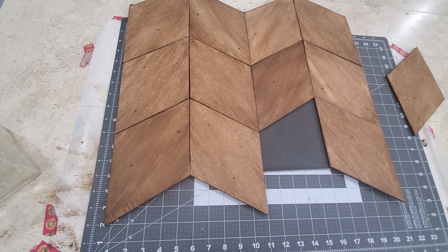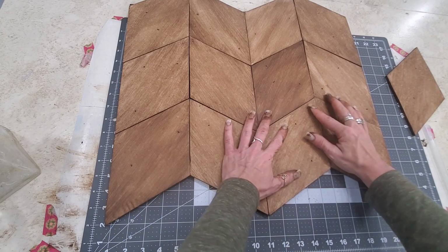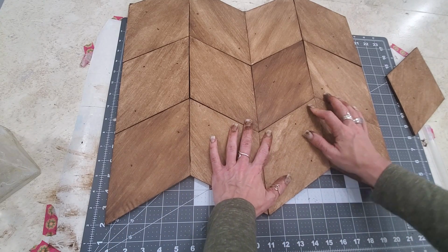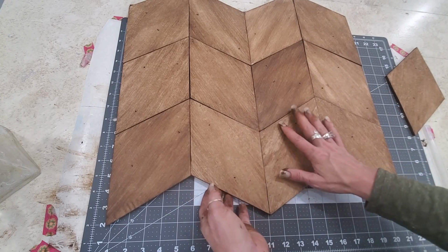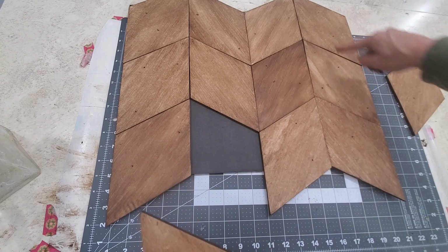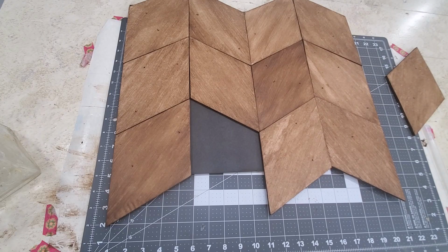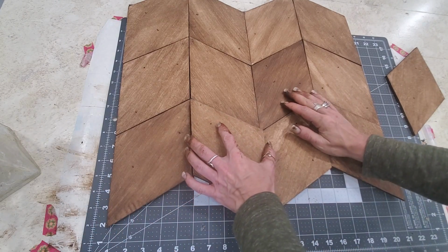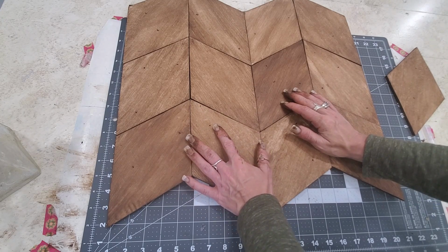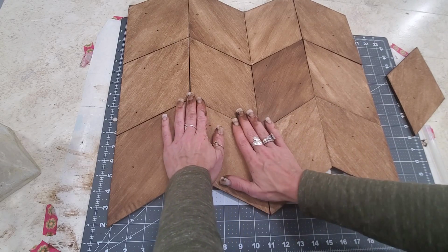Last one. And if you notice by me going corner to corner on this, or tip to tip when I did my grain, it kind of makes your grain keep a nice flow. You could have done them all entirely different, but I was worried that that would make an already busy pattern a little too busy.